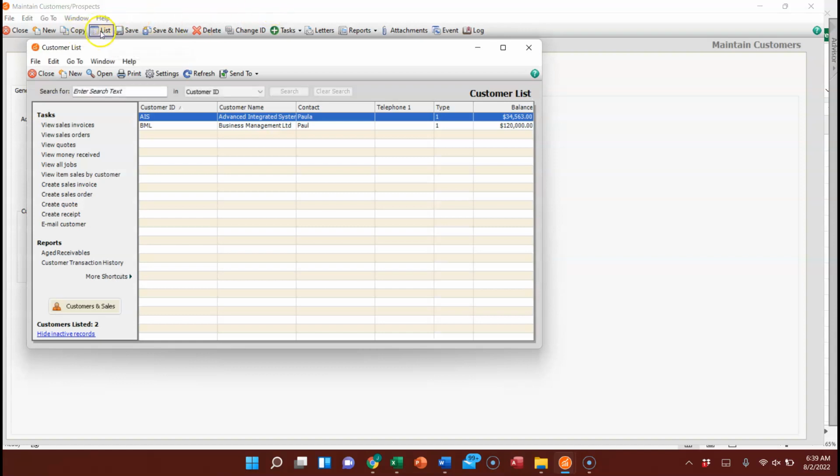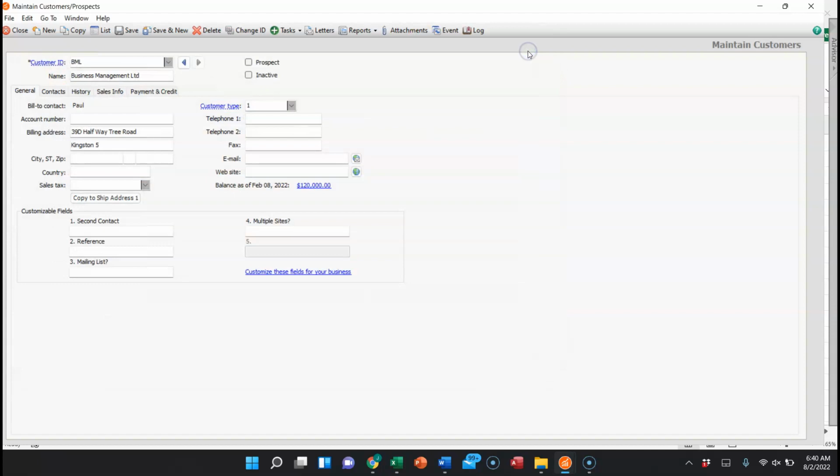Well, I can click on the word list, and it will show me all of the data that I have entered, but it is not going to add the information for you. Remember, on Appendix 1, there was a total of $4 million and odd as what is owed to you by your customers. So to check your total, this is what you're going to do.